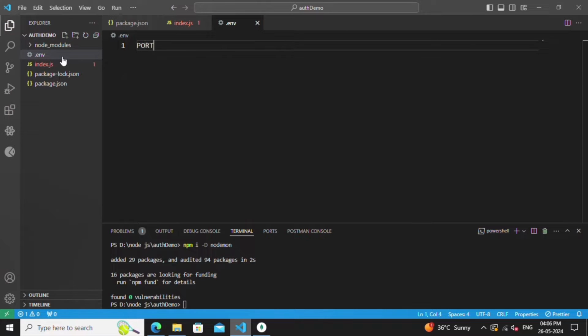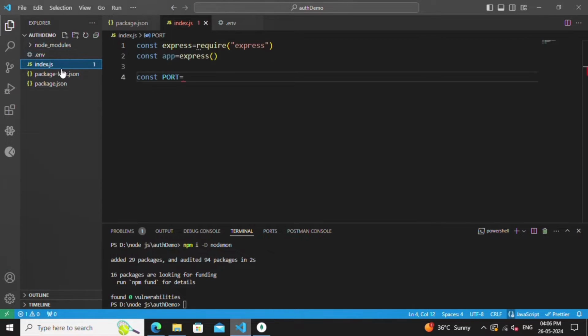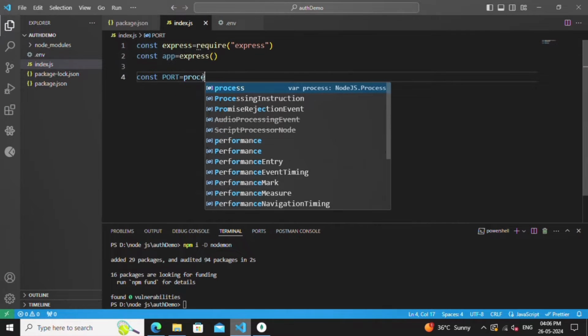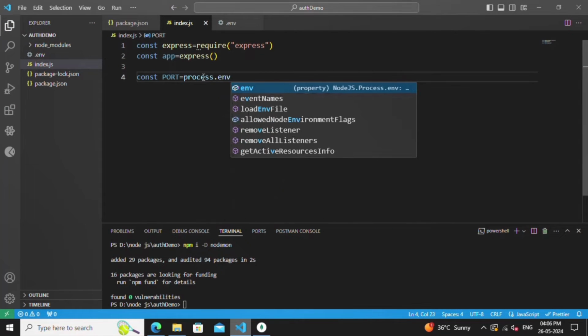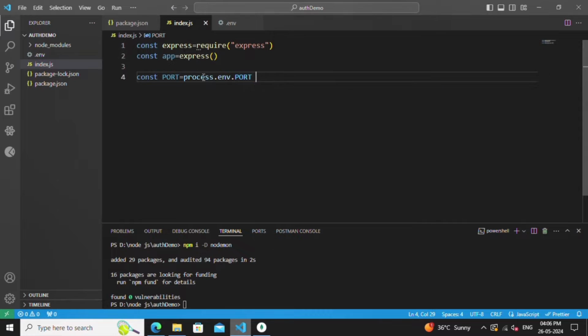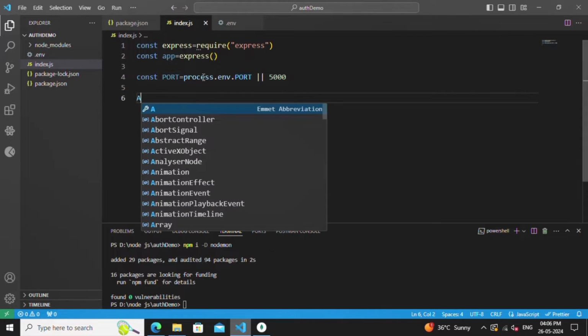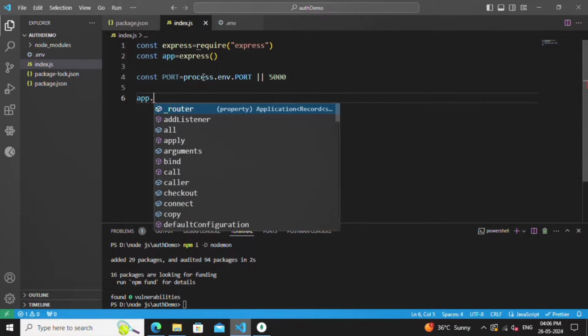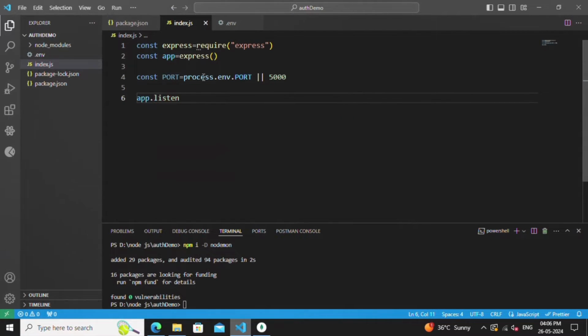And inside that .env I will pass the port 5001. We'll go back and read the port from the .env file. So we will say process.env.PORT. If we can't find that port in .env, then the port will be 5000. Now our app is listening on port 5000.